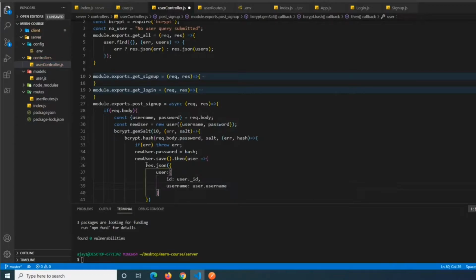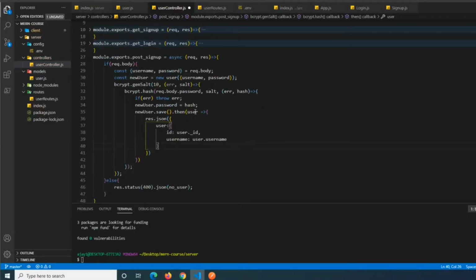So what this is basically doing is if the password is successfully saved as a hash, it's just going to return the ID and the username. It's not going to return the actual password, just for extra security purposes.